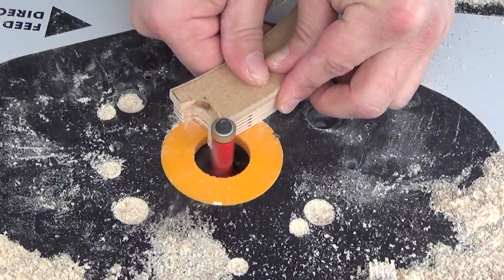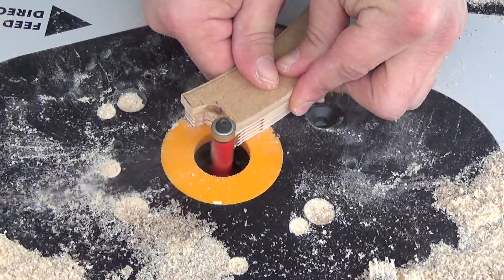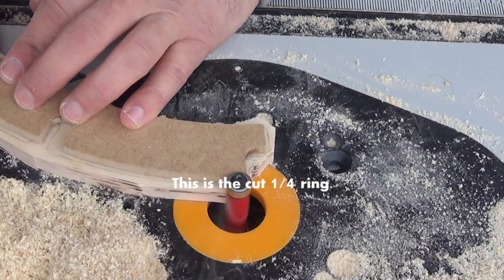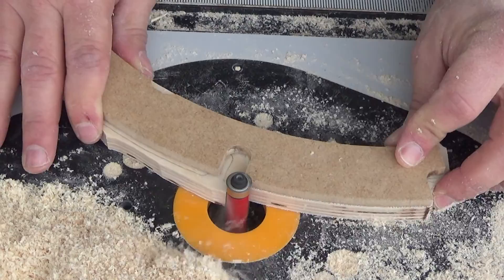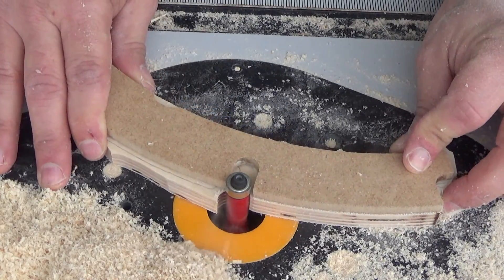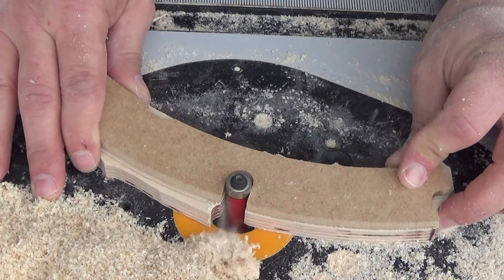We're going to get this corner, and this will be the eighth wing that'll be completed. Here is our quarter ring — this is the cut ring. We're going around the edge right here. You'll see a slot that gets routed out — nothing new there; we've seen the slots in the previous video for the uprights.